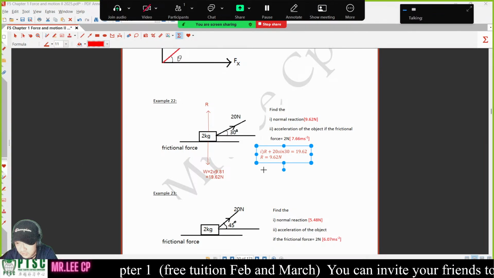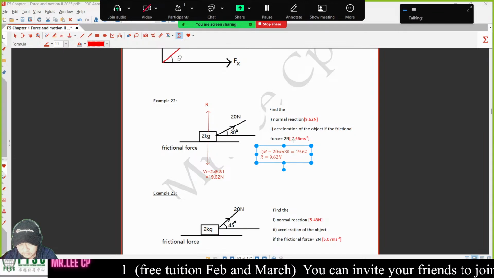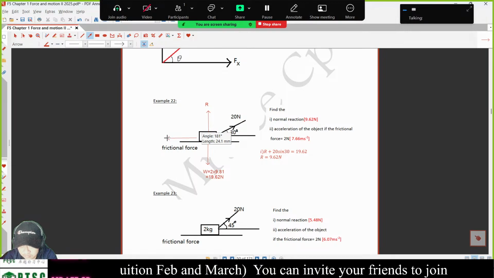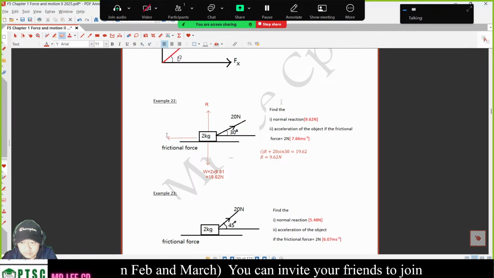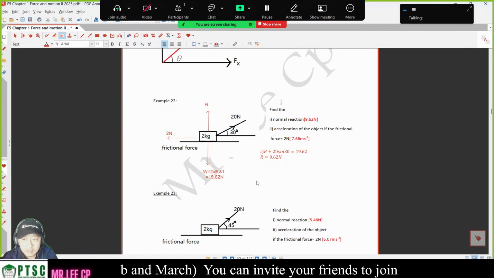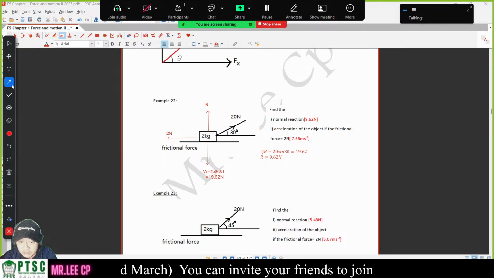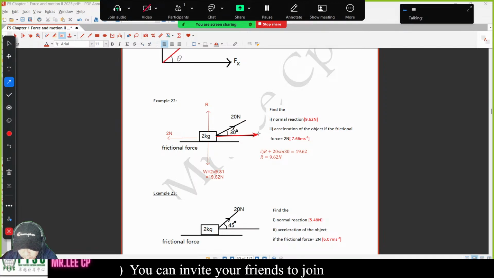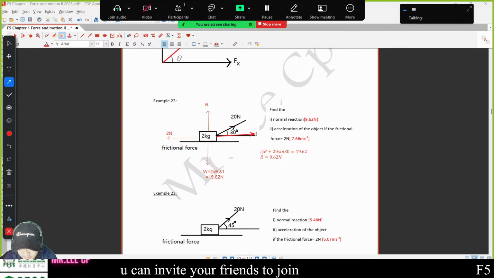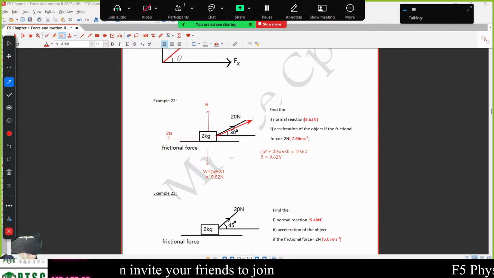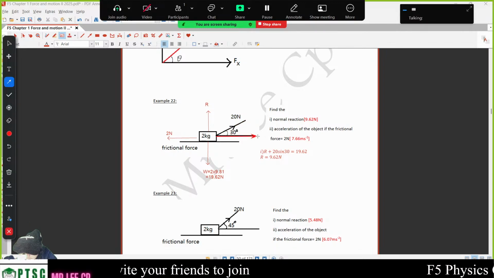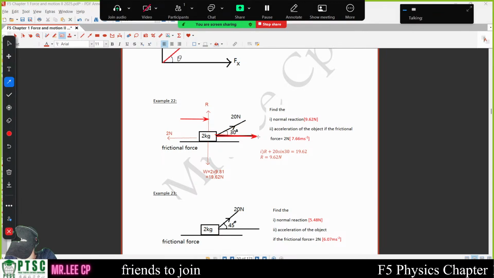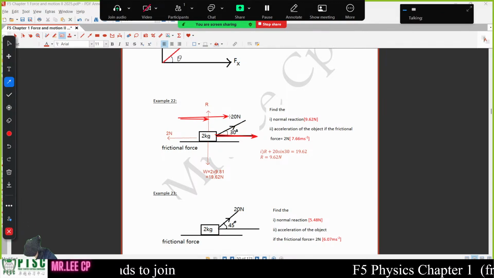Now, the second one is find the acceleration if the frictional force is 2 Newton. So now here I've got one force, which is the frictional force. How much is it? 2 Newton, the question has given. So the force that contributes to the right is Fx. So 20, I bring to here. Touching 30 or not touching? Touching, right. So the one that pulls here will cause the object to accelerate in this direction.